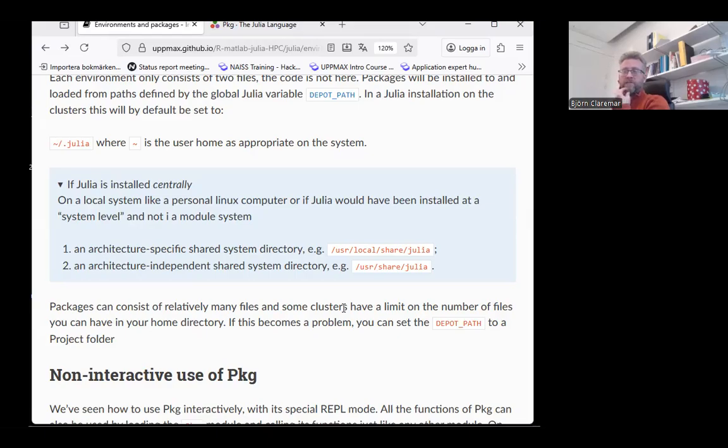It sounds like a lot, but I myself have actually got it full by installing rather many Julia packages, reaching this upper number of 300,000 files. So if this becomes a problem, you can set this depot path to a project folder instead.